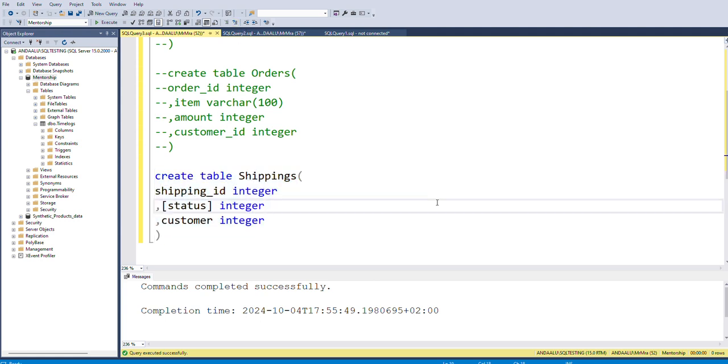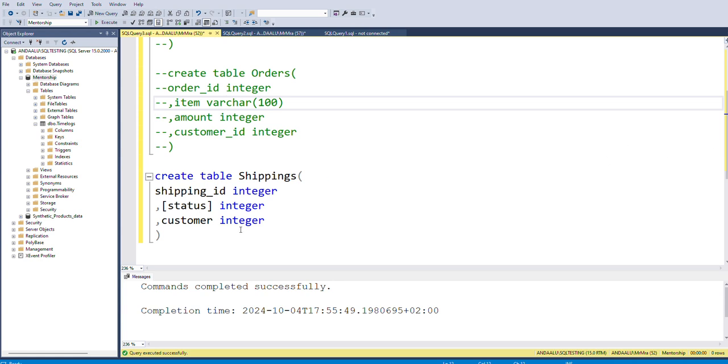Anything that has characters is either going to be char or varchar or nvarchar. So anything that's going to have characters, like an item name, or a mix of characters, is going to be a char. Anything that has numbers is always going to be an integer or a decimal. Integer simply means it's going to be a whole number.